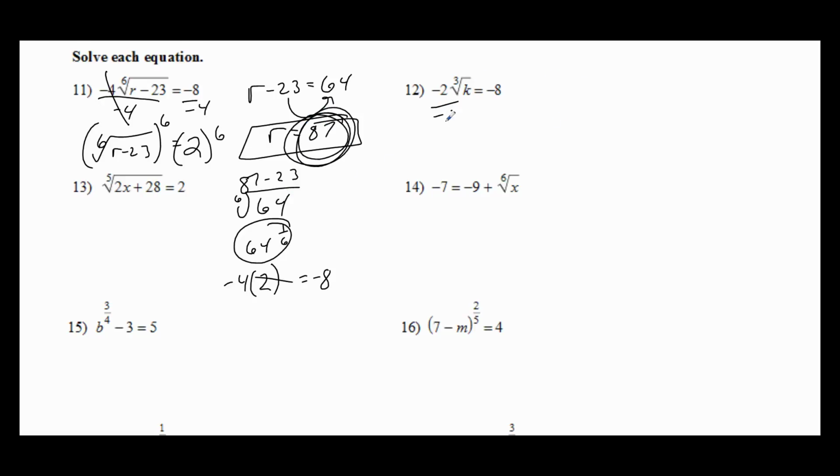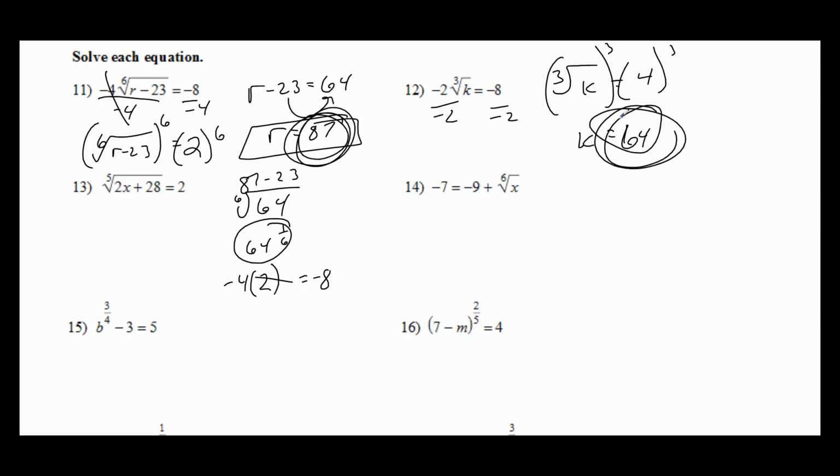Number 12, we got to divide, get rid of it. Third root of k equals 4. Third root, again, I got to raise it to the third power, so k equals, and then what is that? That's a 64, right? 4 to the third power, 64. Let's plug it in. And real quick, I'm not going to take the time to do that, but it is going to work, okay? So it does work for that one there.